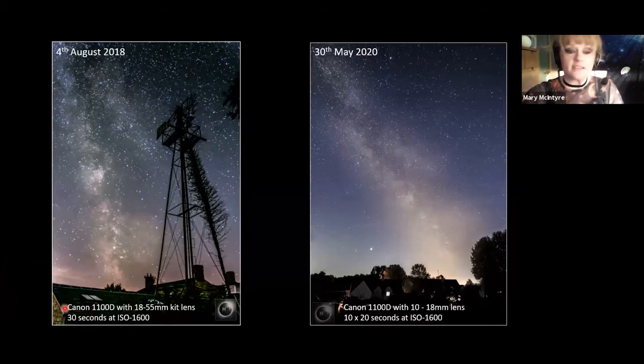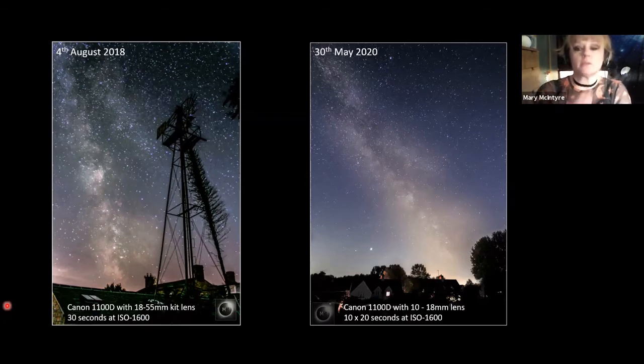Now, this was a 30 second shot, and in 30 seconds, the stars in the southern part of the sky like this have definitely trailed in that time. So if I was doing Milky Way photography in general, I just would not ever do a 30 second shot on a static tripod. But on this occasion, I did process it as if I'd shot it for the Milky Way. And yet, if you zoom in on this, you can definitely see the stars are not circular. But I actually really love this picture.